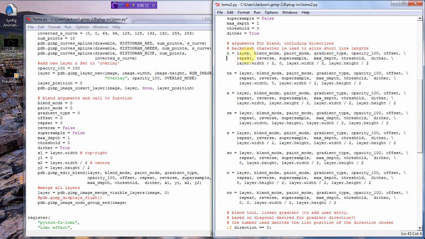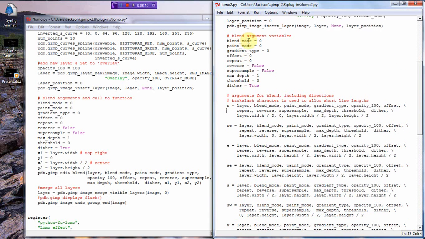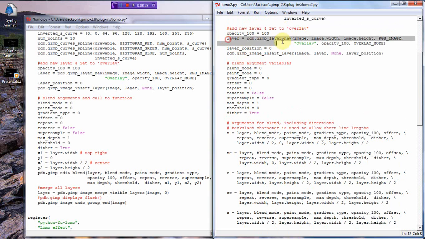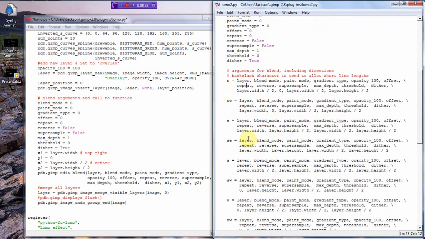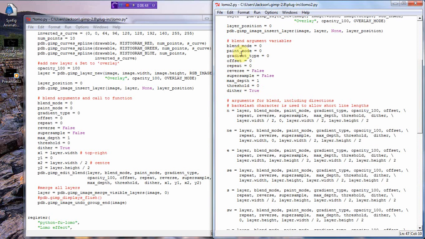So the idea behind this is basically, I've got the basic variables up here. So the blend mode, the paint mode, the gradient, all of those things that we looked at previously, they're up there. Obviously, the layer is being established earlier when we create the layer up here. So really, all of these blocks are the same because layer, blend mode, paint mode, layer, blend mode, paint mode, layer, blend mode, paint mode, they're all being set by these variables up here and they don't actually change. So they're kind of static variables, if you like. They're staying the same all the way through.